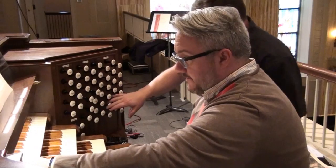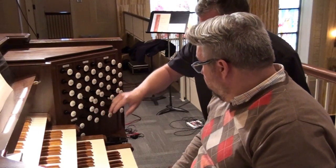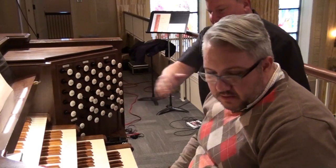16-foot. I want to hear that trombone. What does that sound like? There we go. We can even turn on the open wood and the 32. That gives us that big punch, right? And so let's bring in some of the choruses here from the other divisions. And then even we can go up to the 2-foot in the great. What does that sound like now in the great with that? I've got an oboe there that gives you a little more bite.